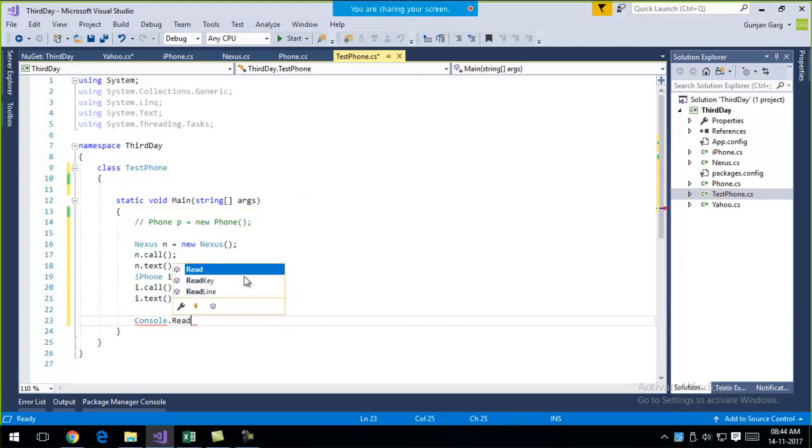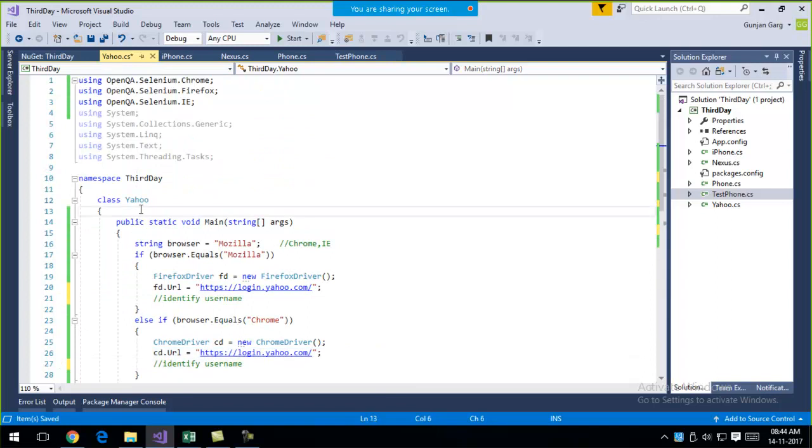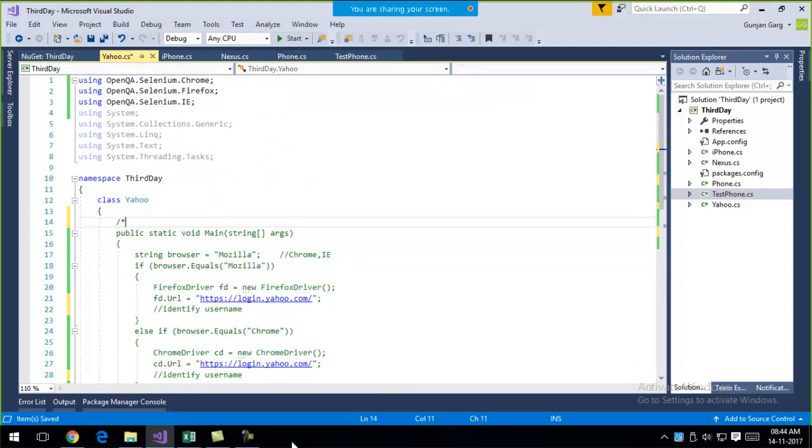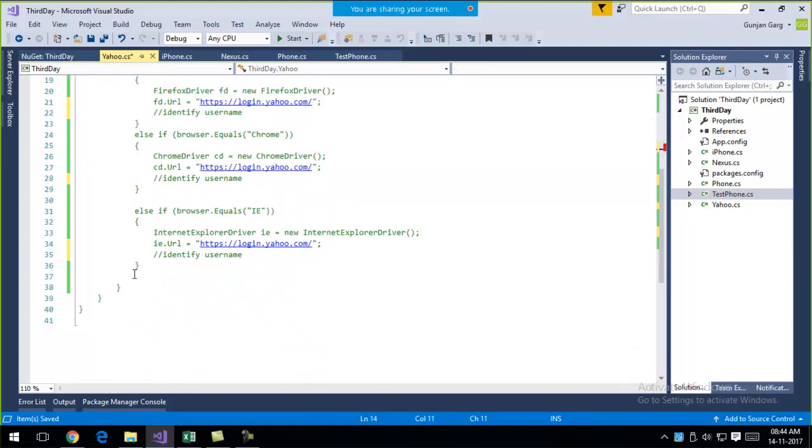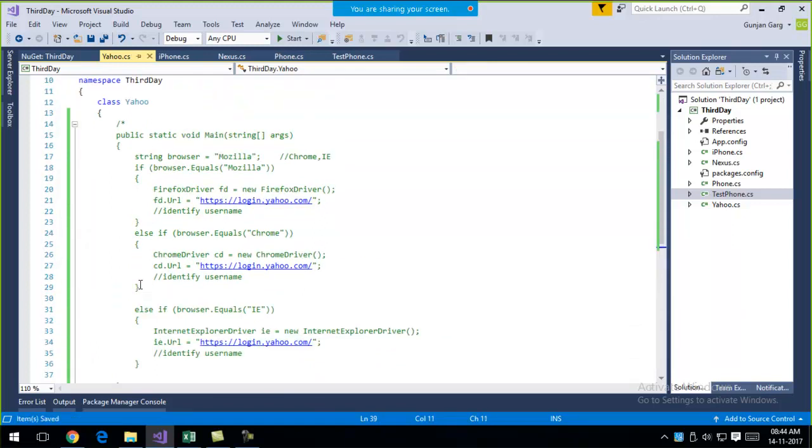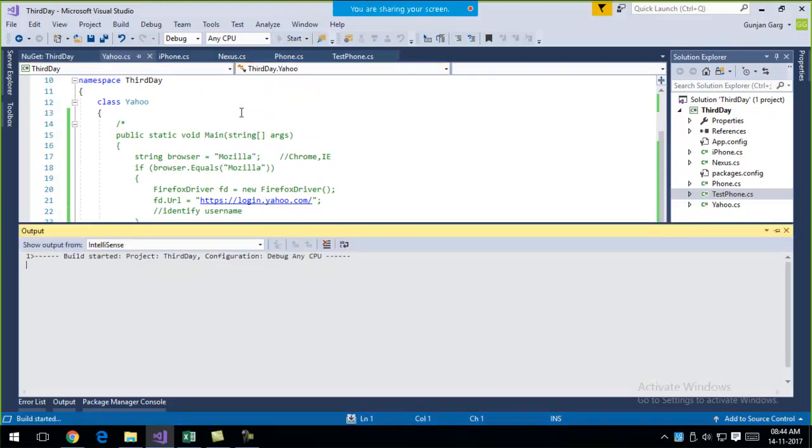So I'll also write Console.ReadKey, and let me comment out the main function of my Yahoo class. Okay, and I execute my script.